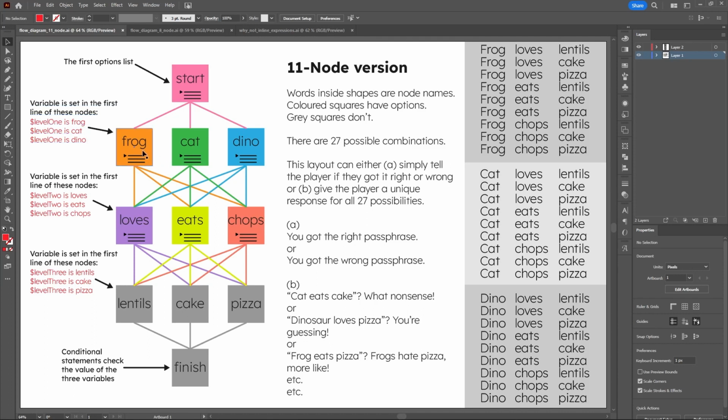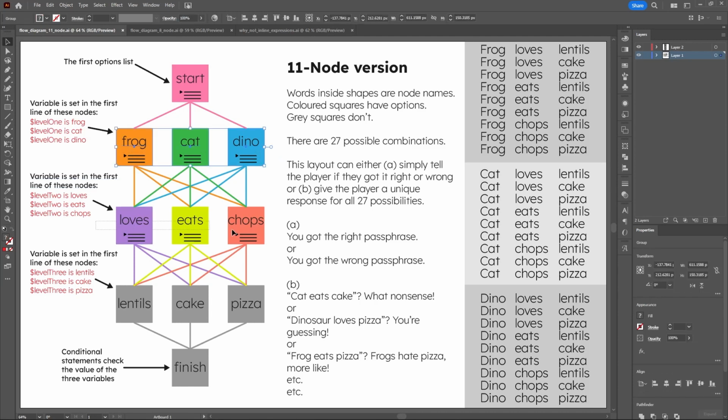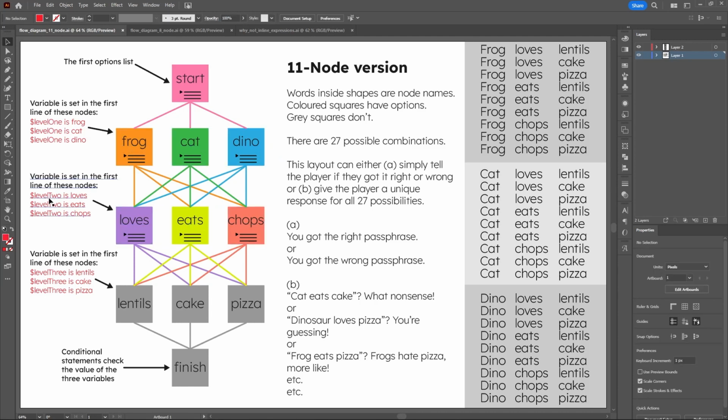So then let's say we choose from the next list that appears, we choose eats. So when we arrive at the eats node, another variable, our second variable, is created. It's called level 2 in my case. You can call it whatever you like. I've just thought of these as levels. You've got a level of nodes there and a level of nodes there, but you can call it whatever you like. You could call it fiddlesticks, whatever, if you like. It'll still work. So when you get here, a new variable is created, our second variable called level 2. It's given a value of eats.